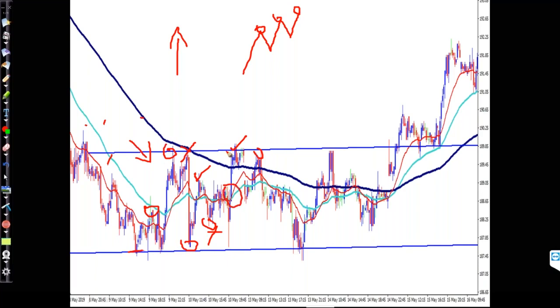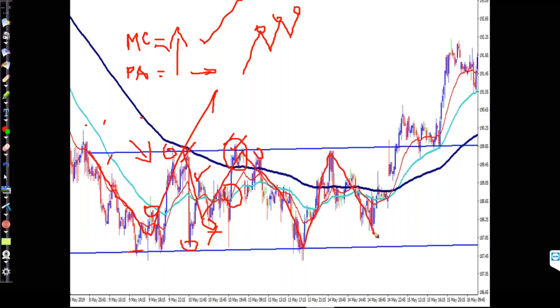But the short term moving average crossover is telling us this is a buy. The MA cross tells us it's a buy, right? And the price action method, we are using the price action method, is not giving any buy signal, not giving a clear signal, it is telling us the market is sideways, remember. And if you see the range of this market, it is a price channel, you can say. According to the price channel, they are confirming the market is sideways. We have seen two sideways confirmations, and one is sometimes giving up and again down.